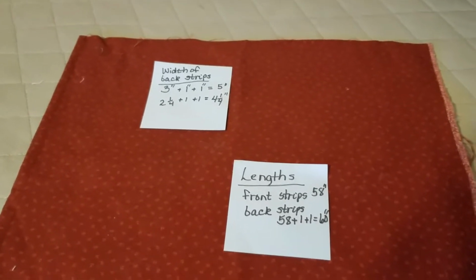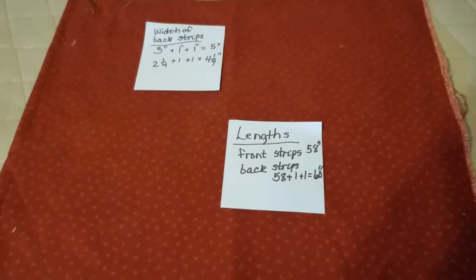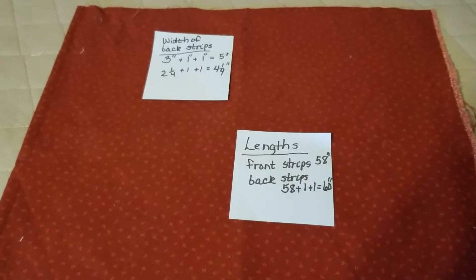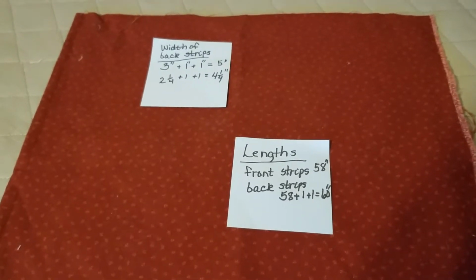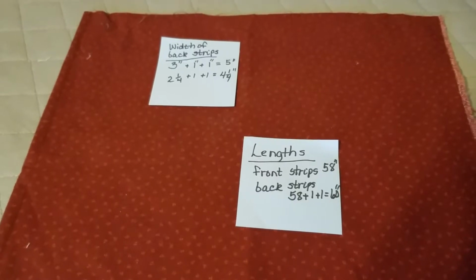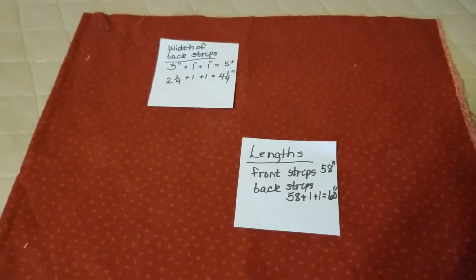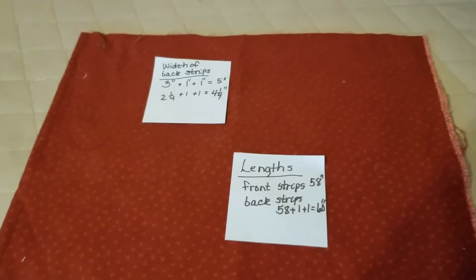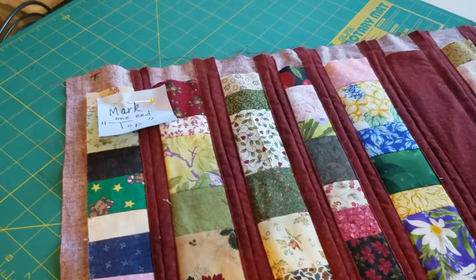And that's for your backing part. Now my length, I decided I was going to make 58 inches long. So I made it 58 inches long, plus I added 1 inch on each end. Hopefully I could just fold that up and let that be my binding on that end. That's just reminders for that.